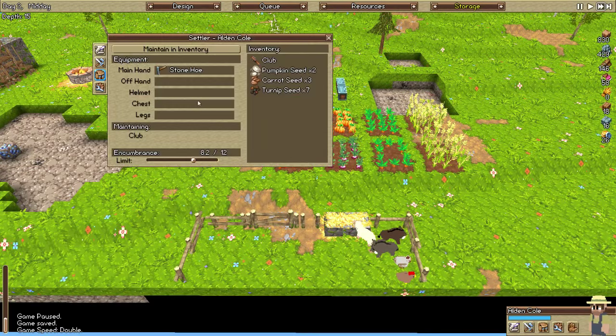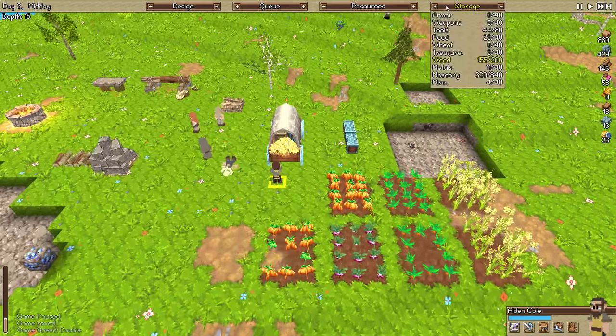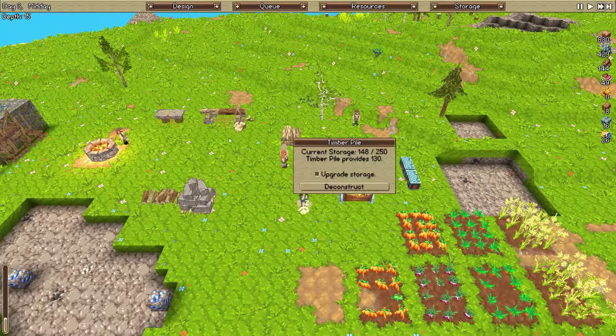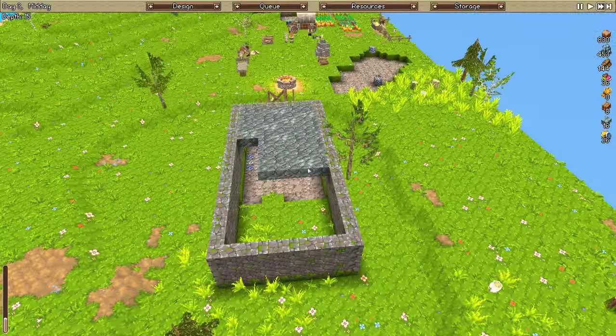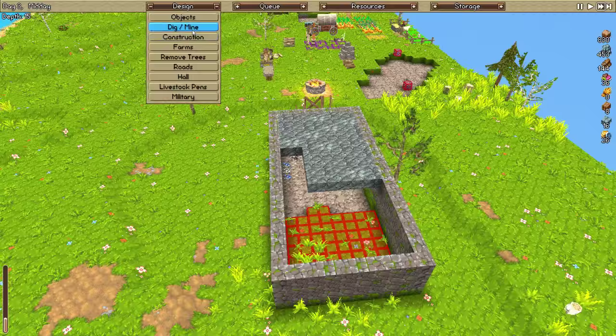Now it's Alden Cole, actually, that we want to turn back into the carpenter, because he's going to do stuff for us. He's going to upgrade the storage. He's going to upgrade this storage too, perhaps. But he's going to replace that missing timber. And then we'll flip him back over to being a... Oh, what's his face?